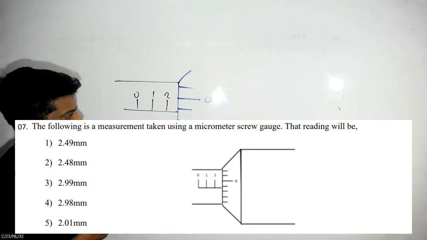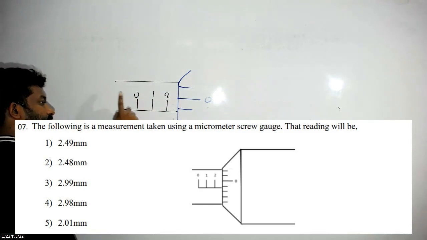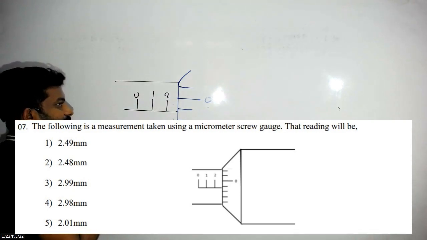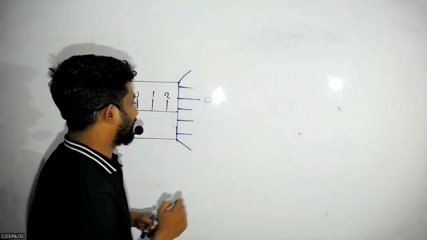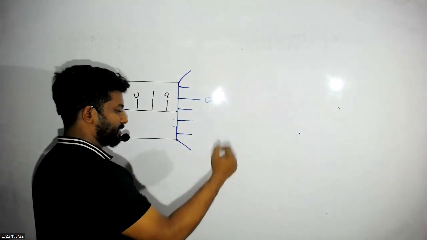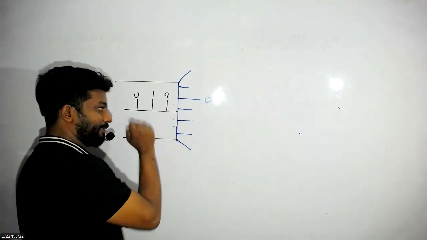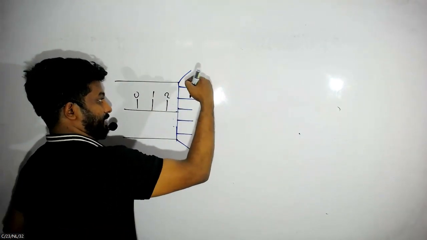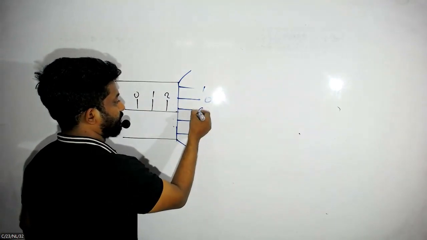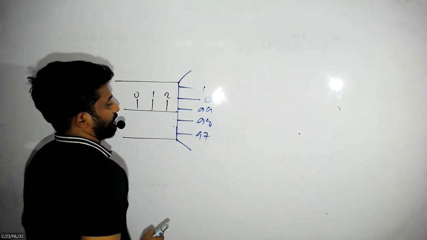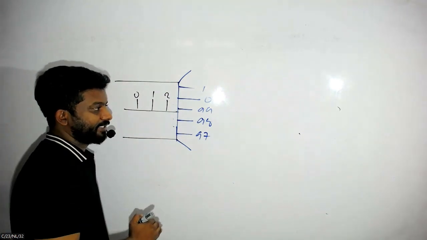This question is a good question. We discussed the same questions in the vernier theory. Let's see the question. You can observe that the main scale is calibrated in millimeters. That is, the pitch of the screw is 1 millimeter. Then to obtain 0.01 millimeter least count, you need to divide the circular scale into 100 divisions. Why? The pitch is 1 millimeter. So you can calibrate the circular scale from 0, then 1, 2, 3, 4 in the clockwise direction, and this one should be 99, 98, 97.